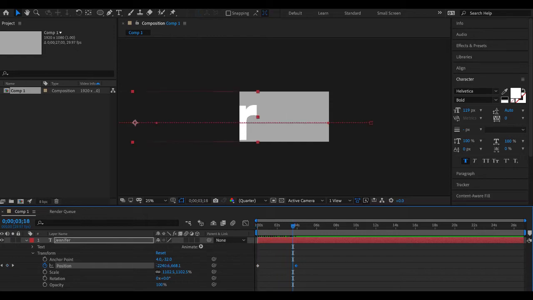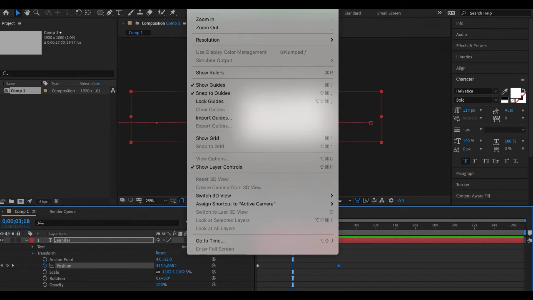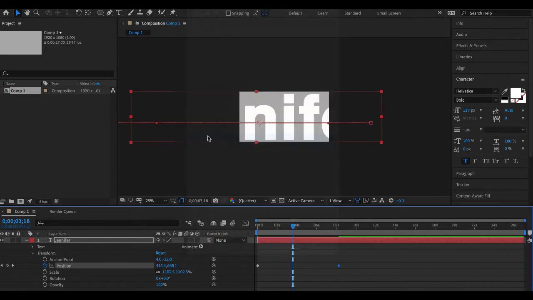Now when we're dealing with animating text, it's a little challenging because you want to keep it interesting, you want to keep it moving, but we have to make sure that we can still read the text. So sometimes you may animate something and be like, okay, well, that was kind of slow, I need to speed it up or I need to slow it down, but that's why we can move our keyframes. You can always go to View and Show Grid if you want a grid.